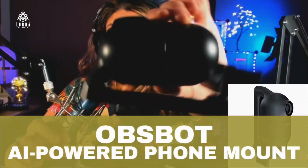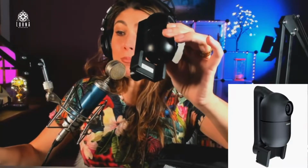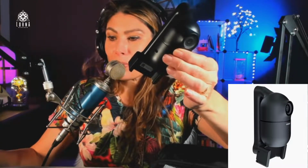This thing here is the OBS Me. This is a gimbal. This is a stabilizer as well. And actually, this is how it's called. It's called an AI powered phone mount. So check this one out.